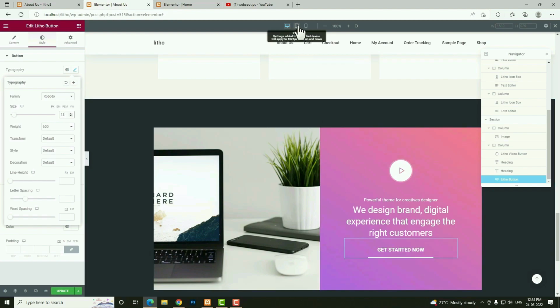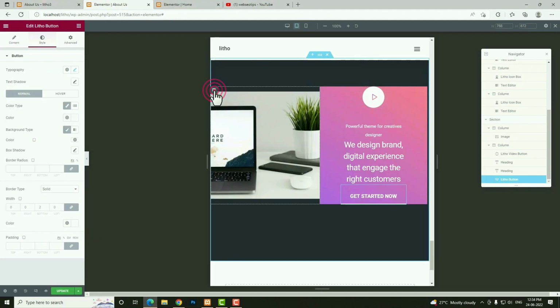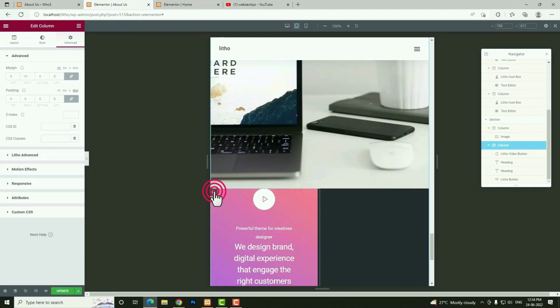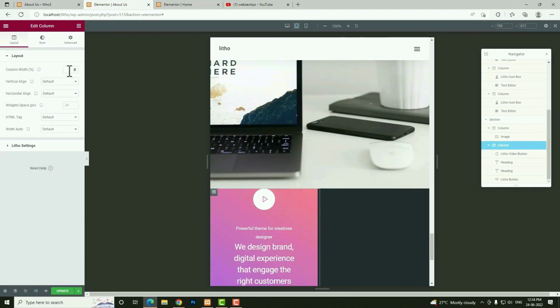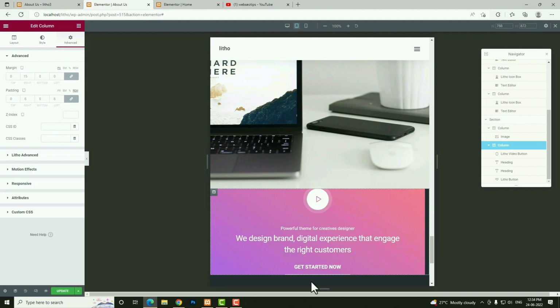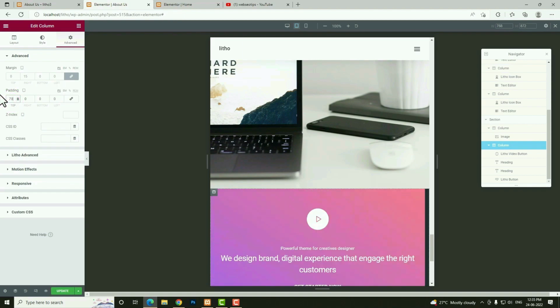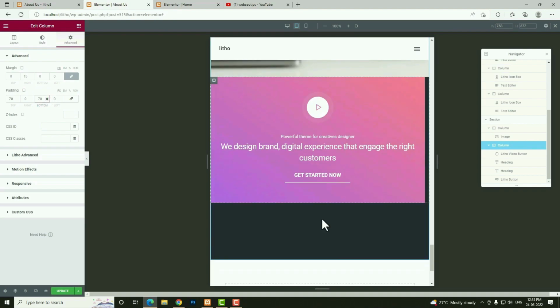Now let me switch back to the tablet preview. So in the tablet preview, click in this, and here I have to make it 100. Even click in this one also, come back to the layout option, and here also I have to make it 100. So in the tablet preview, actually here I have to mention some top padding. So the padding top, first of all let me make it pixel, unlock the padding, and padding top I am taking around 70, and padding bottom also let me take 70. Now it's looking quite good.